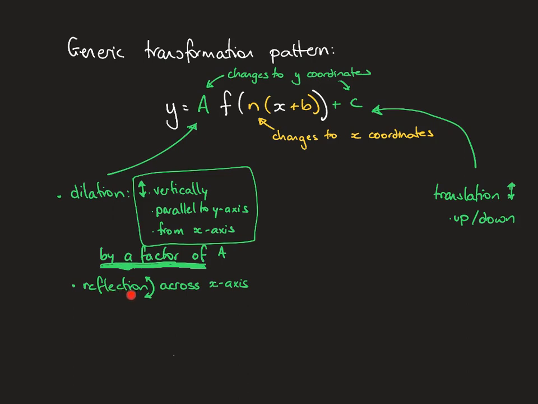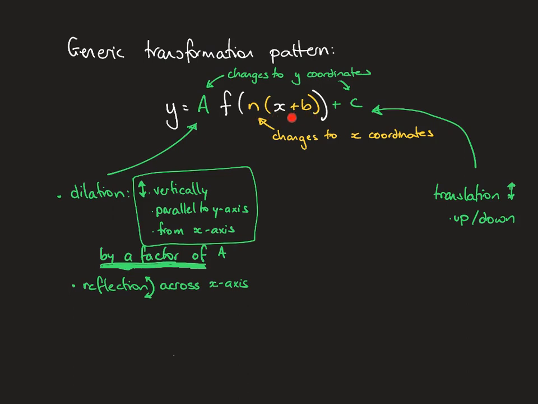The other thing it does is a reflection, and it reflects this way across the x-axis. It uses the x-axis as a mirror line, so use the words across the x-axis. For the translation at the end, there's all sorts of fancy ways of describing it. The translation is in this direction, and the simplest way are the words up and down. So if it's plus 3, it's up 3. If it's minus 3, it's down 3. Don't overcomplicate it. Use the words up and down.